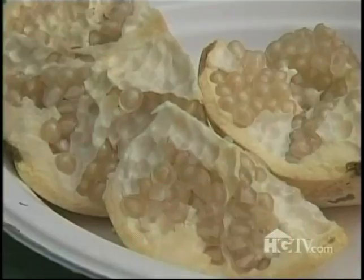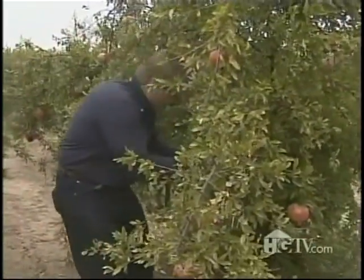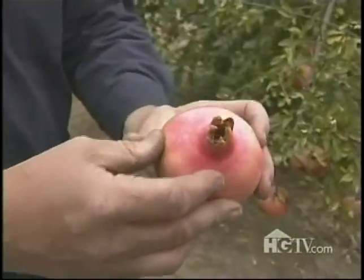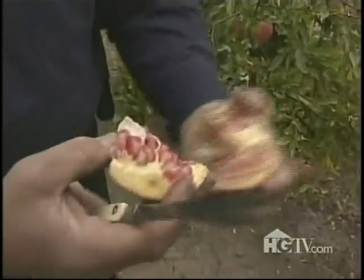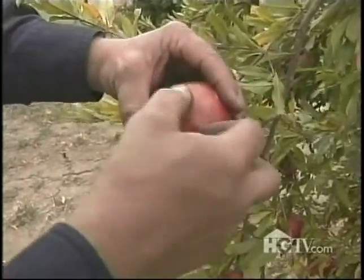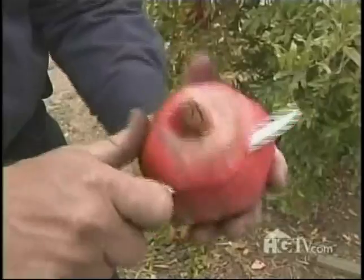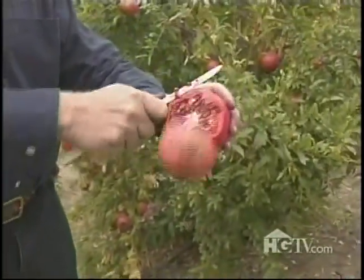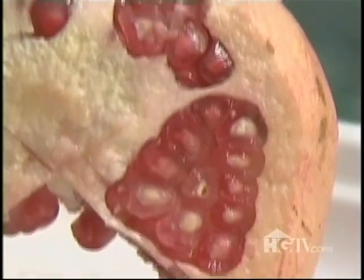The selection seems endless with tantalizing flavors and colorful names like Garnet Sash, Red Silk, and Sharp Velvet — just how many varieties are there? Who knows! Look at this gorgeous variety called Ambrosia — look at the beautiful pink color and the freckling on the skin. Beauty isn't only skin deep in the case of these tart temptresses; after all, it's what's on the inside that matters most. To tell if a pomegranate is ready for eating, look at the calyx at the bottom of the fruit — if it's brown and the flowers are all dried out, that's a good indication. Appreciating these beauties is a lot like sampling fine wines — you examine the color and recognize the subtlety of intricate flavors: 'Pink Satin — very sweet fruit with little hints of coconut, almost a tropical kind of flavor.'